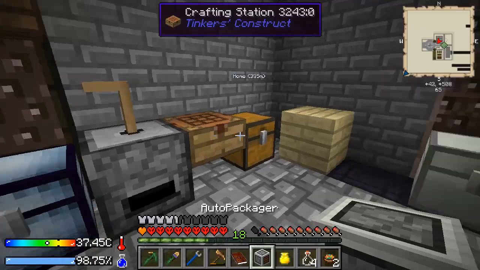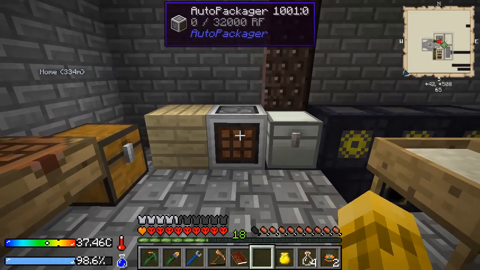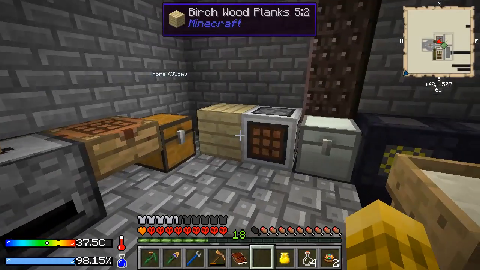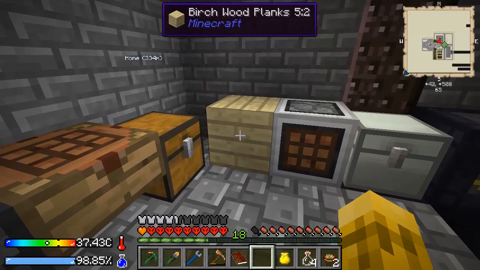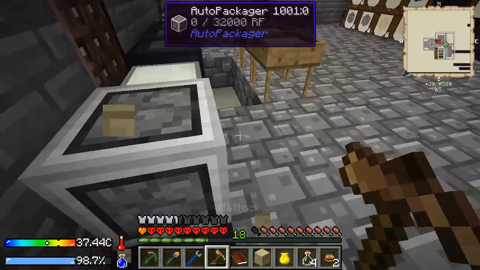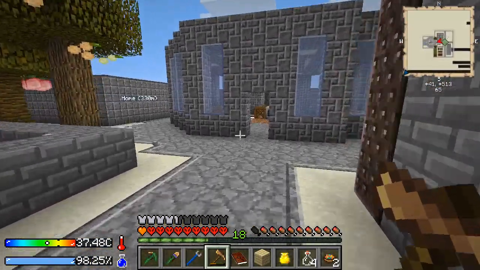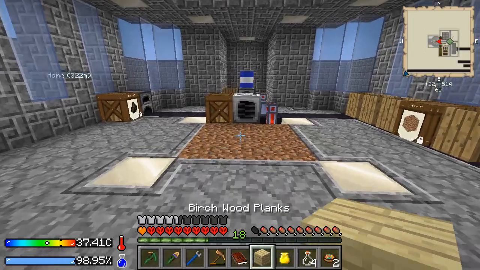Yes. Auto packager. Put it right on there. And he uses RF. Forgot about that. Okay. Well, that's nice. Let's go get our battery just to power him up and make sure he's working like we think he will.